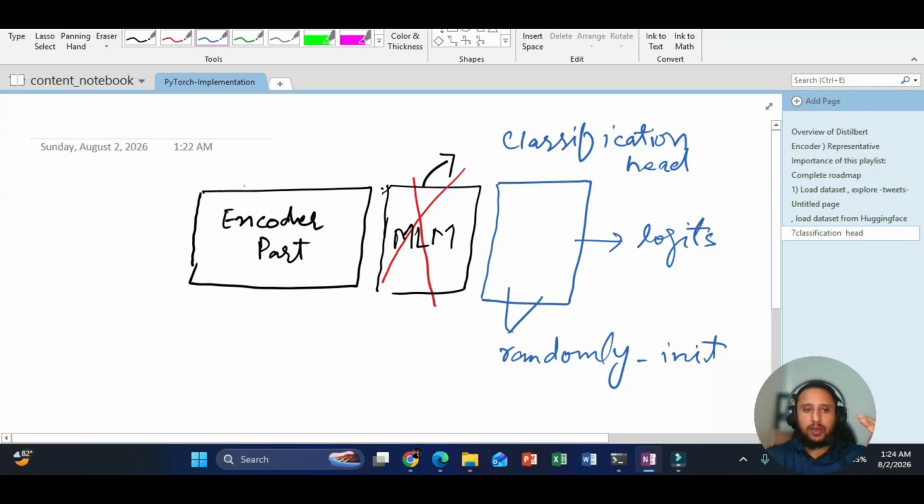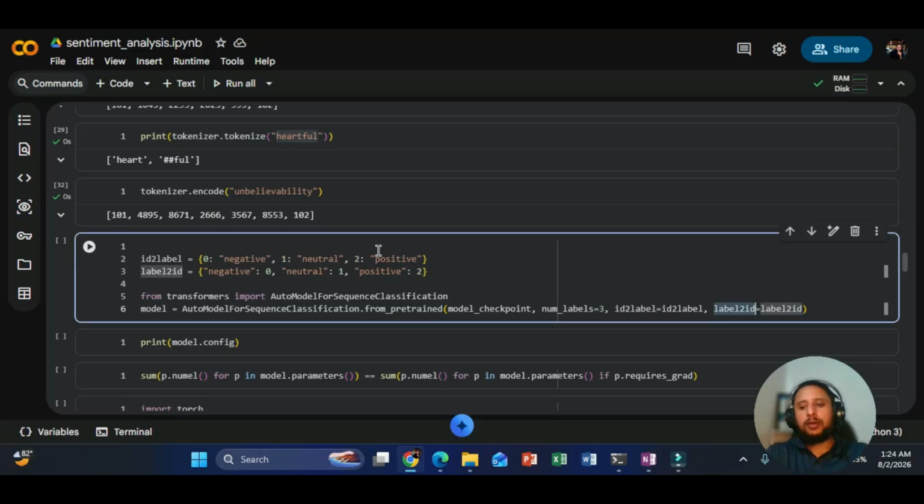We have pre-trained weights for the encoder part. We fine-tune our complete model, encoder plus classification head. We will be performing full fine-tuning. We are not going to freeze any weights; we are going to train the whole model.